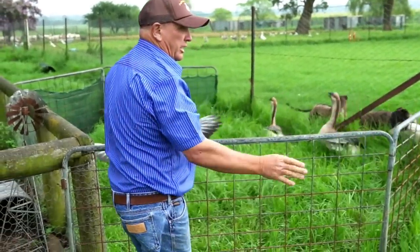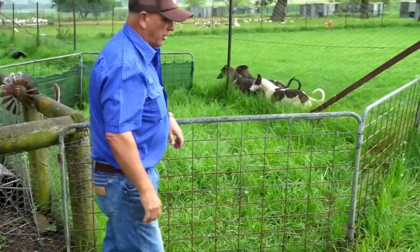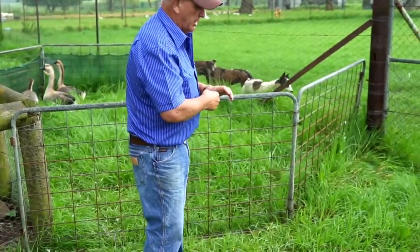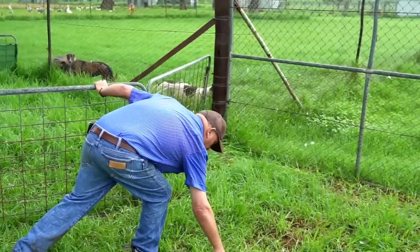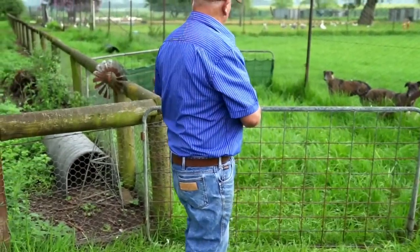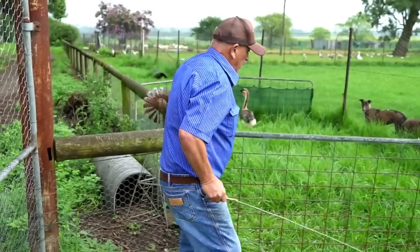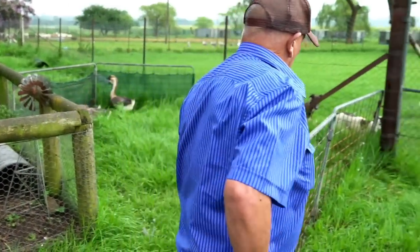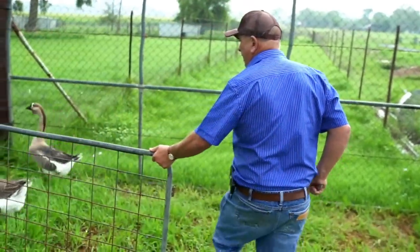Now this isn't a bad catching yard here, say 14 by 14. Don't overcrowd the birds, because they run into the corner, one ends up on the bottom, and that's when you get the stretch. To make it a bit easier, if you can put the birds in different pens once you've got them sorted. Otherwise, you've got a foldable gate once you get the birds in here — you can bring your gate down and lessen your area.